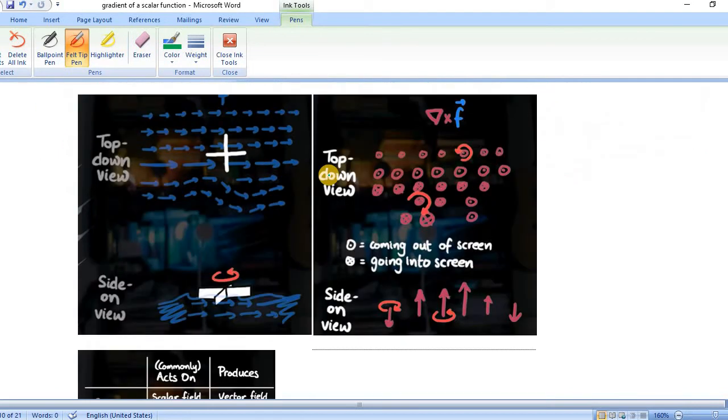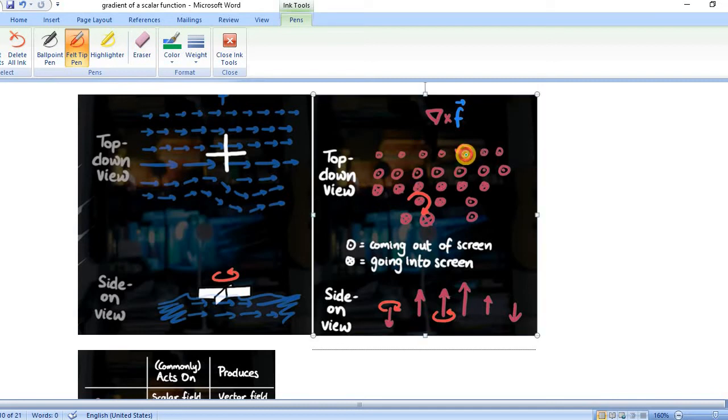If you see that this is a fluid, and if we drop this on a fluid, it will rotate because the fluid is flowing. So this circular rotation will indicate the curl. The length of the rotation and the axis of the rotation combined give us the curl. Here we can say this is the representation, the top-down view of this.